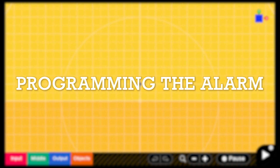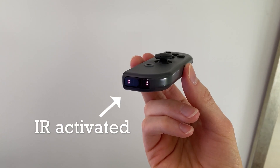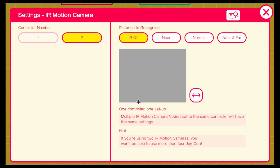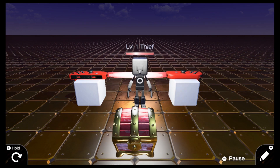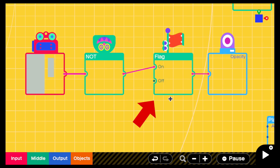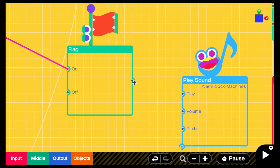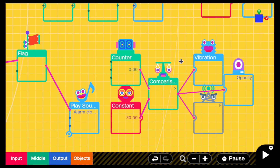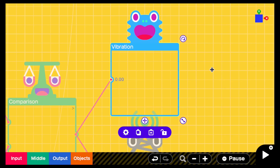With the infrared under control, it was time to program the alarm. First off, I powered this IR light nodon on so that Player 1's right Joy-Con constantly emits IR light. I set this IR camera nodon on to Player 2's right Joy-Con — that's the receiver. Now remember, I want the alarm to trigger when the camera stops receiving signal, because that means someone's walked through it. So when the camera does not have signal, it should turn on the alarm. This flag stays switched on once the alarm has been triggered, so if the IR signal reconnects, the alarm will keep ringing — we don't want it to stop once the intruder has passed the sensor. The activated flag triggers the alarm's effects, one of them being this bell sound effect. I also connected the flag to some nodons set up to create a flashing signal, giving a sense of urgency. These flashing effects include a yellow background, big red text, and vibration in Player 1's left Joy-Con.